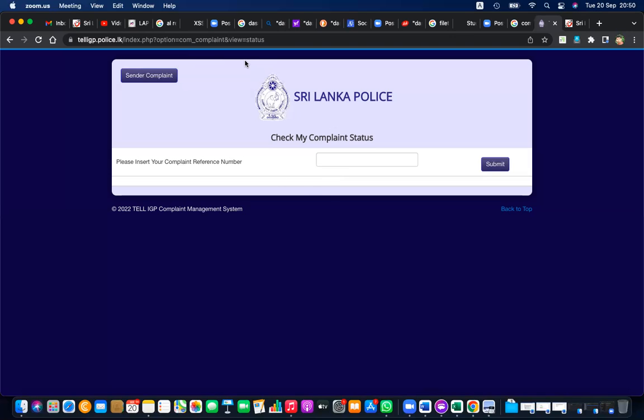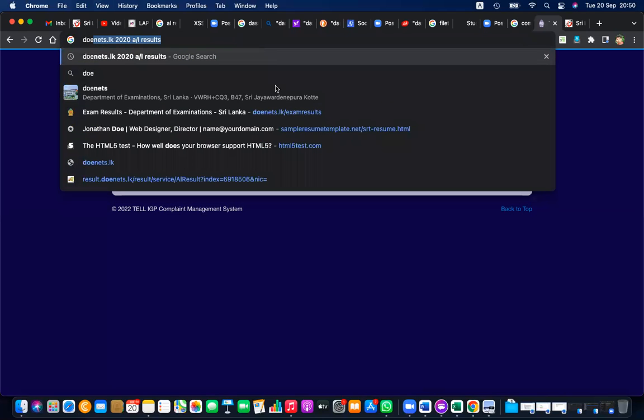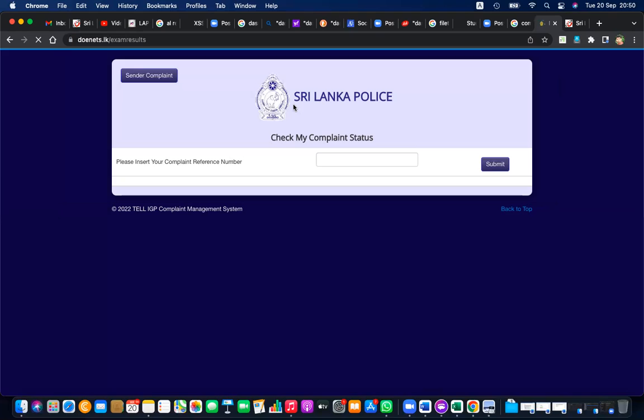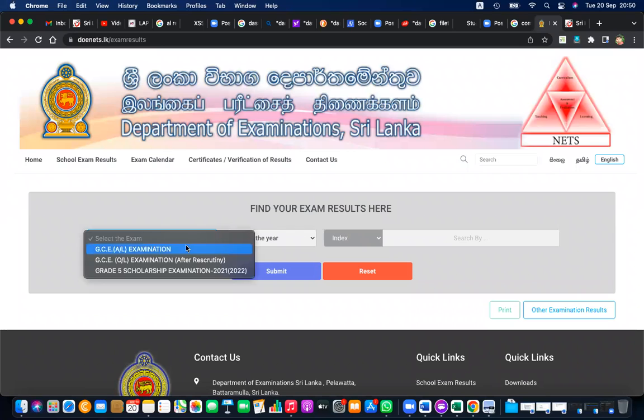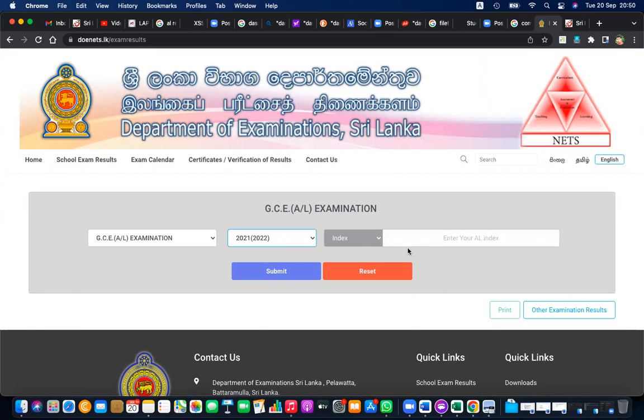Right? I'll show this, but this is not to do the experiment and this is not to do something harmful, right? So this website is donate.lk. The website is donate.lk. And in donate.lk, you can find the examination results. But you have to type the index number properly. So do you have any index number with you? Any valid index number? If so, please share. I can show you something interesting.